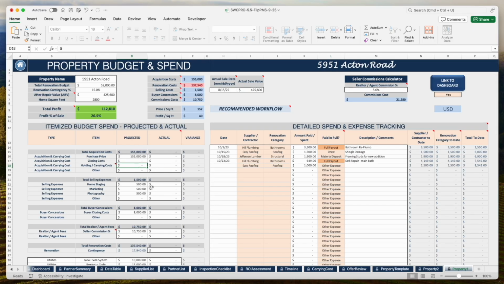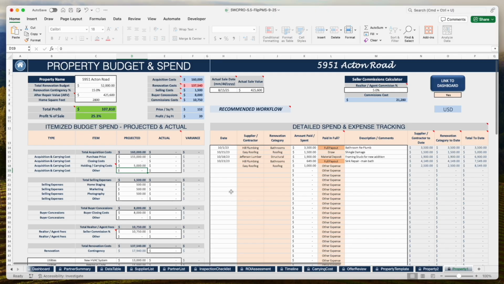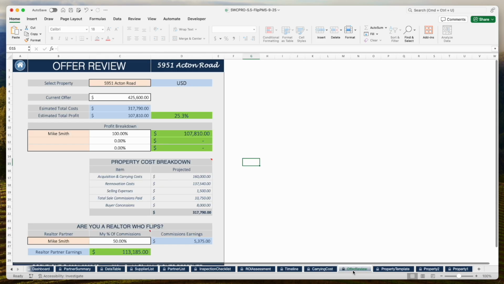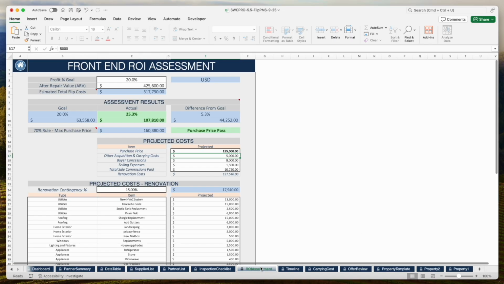So if I add 5,000, I get 107.8. I just want to see if these numbers come out the same. Yep, 107,810. So that's the offer, and then ROI assessment. Yep, 107,810.